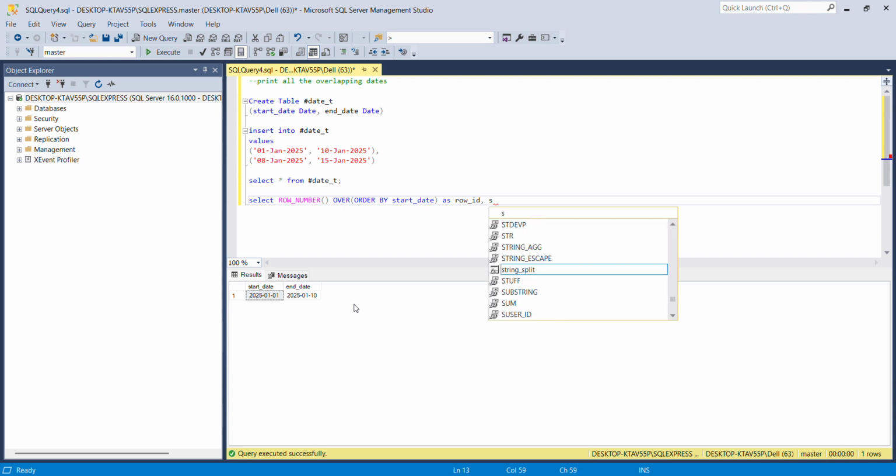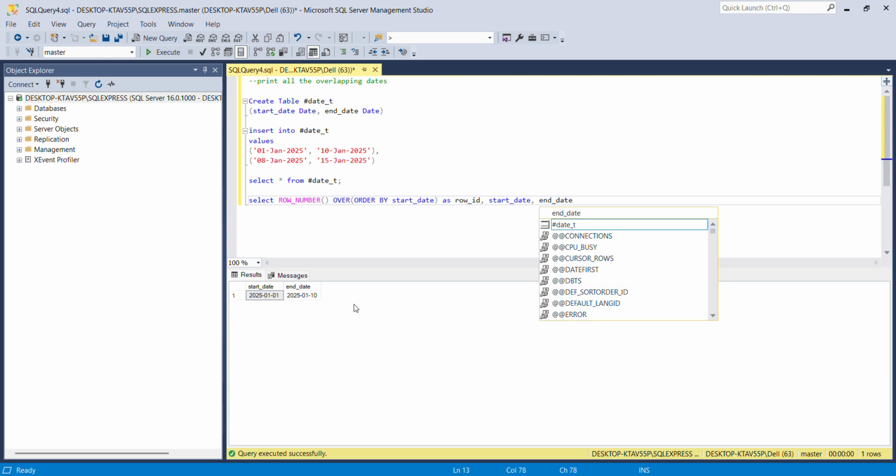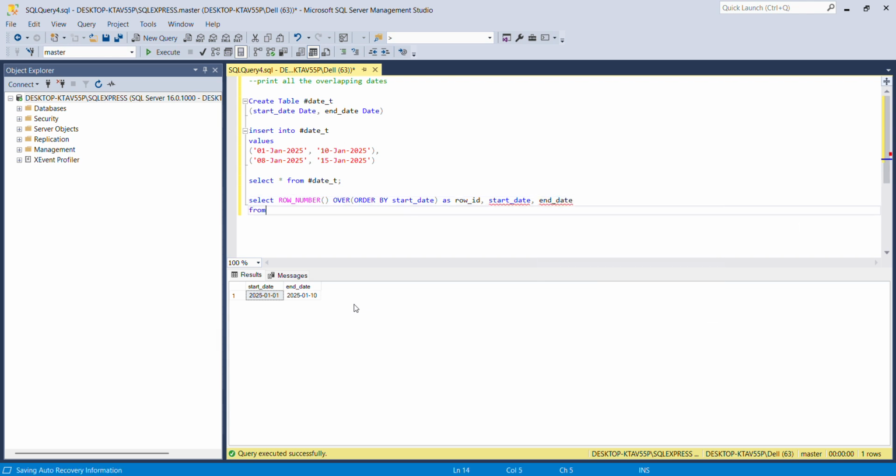Then what I need here is start date. Then what else do we need? End date. From which table? From the date D table. Now you can clearly find it out here, and you can make a where condition where the row ID is 1, where the row ID is 2, and you will find the data.